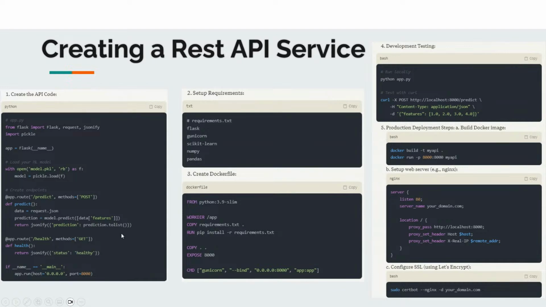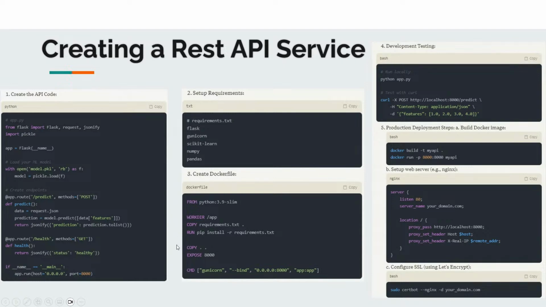You can return that. So this is the code that sets up the endpoints and what information they return. And jsonify would be creating those as JSON responses.